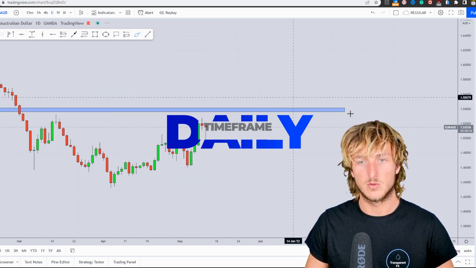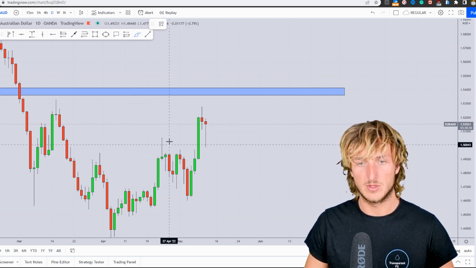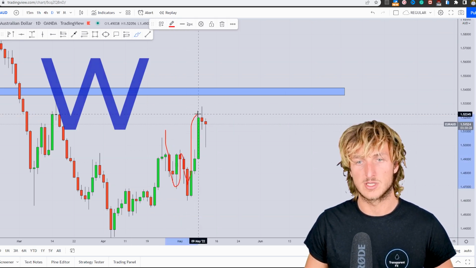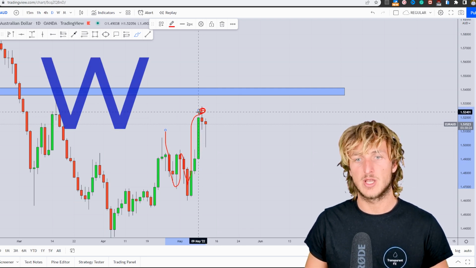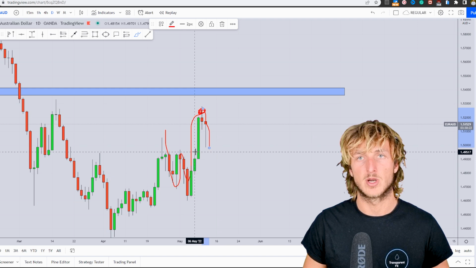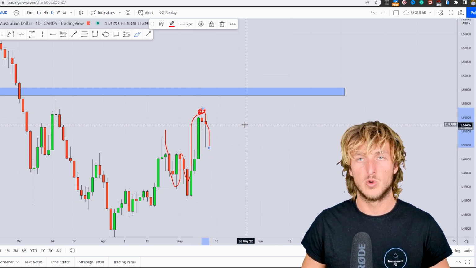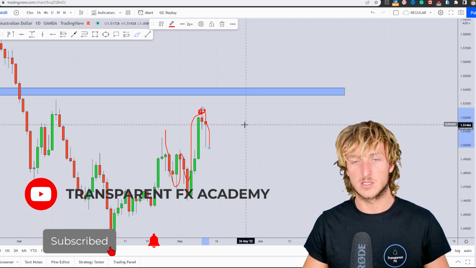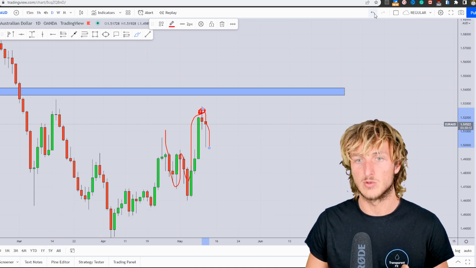Going down on the daily, what do we see? Now here on the daily time frame, we spoke about Euro AUD after the market created this overextended W when the market was around this area, and made a full breakdown explaining all the reasons for which we expected the market to create this rejection to the downside. Now the market has created that move, and by the way, I will link in the description this previous analysis so you can go and check it out for more free education.